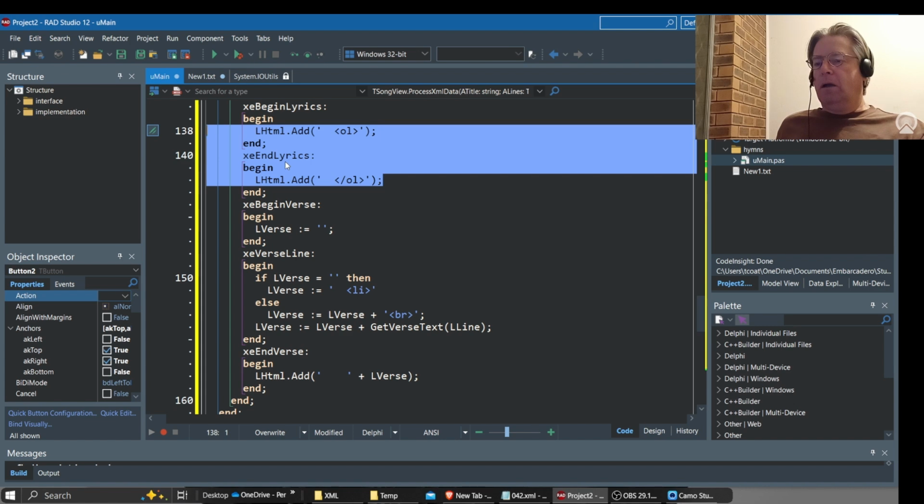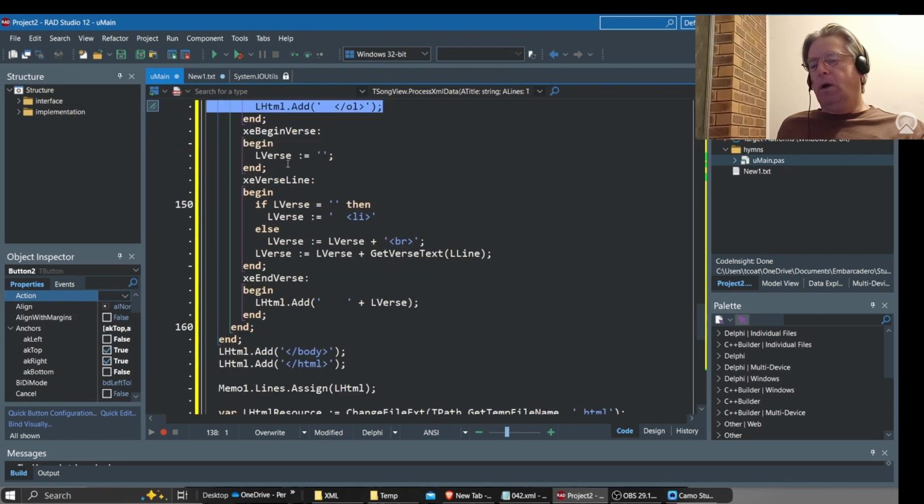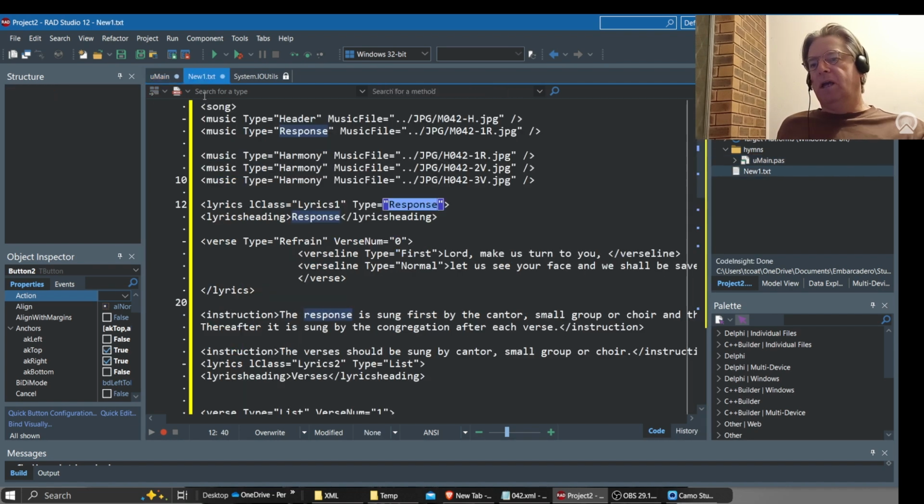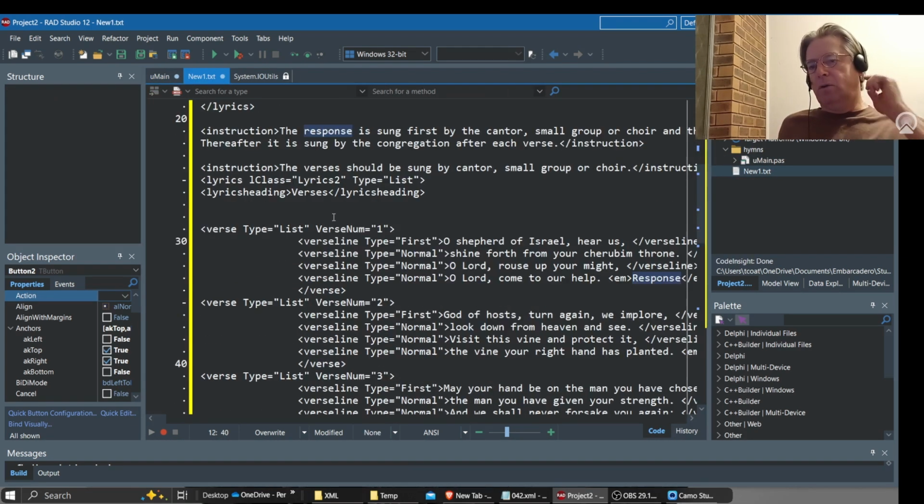And now we are coming to how we are going to process the verse lines, and how do we know that we are processing a verse? Again, luckily, we're just going to rely on some information that's contained in the file that is used to give us this information.